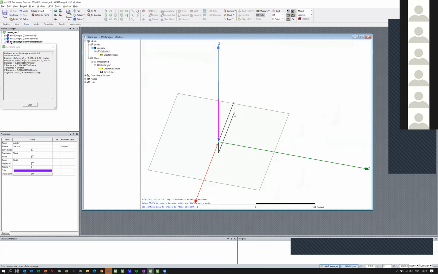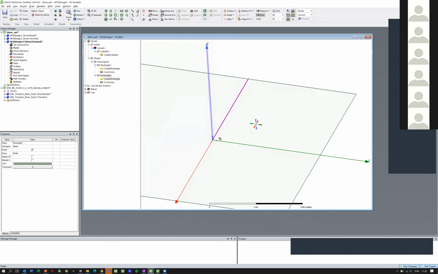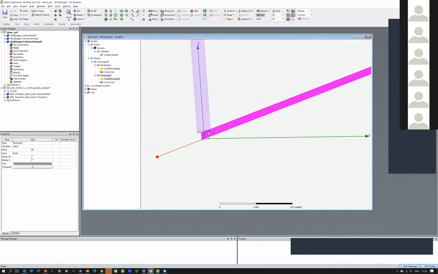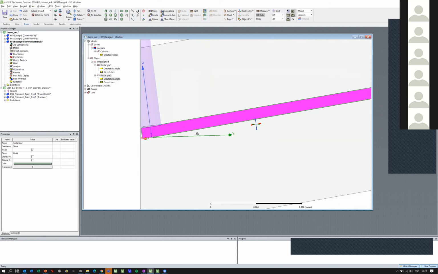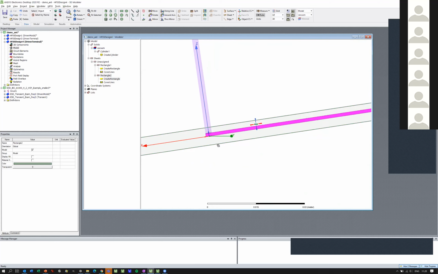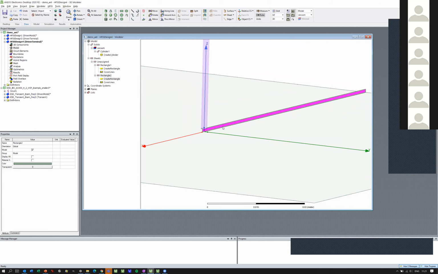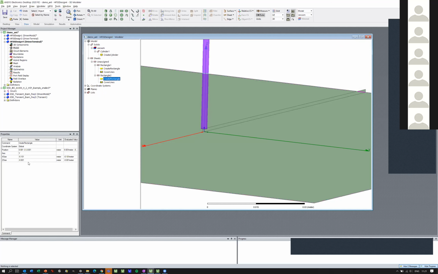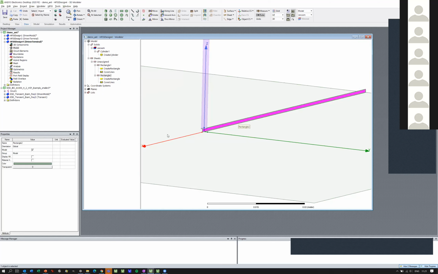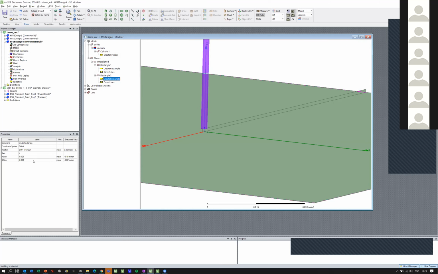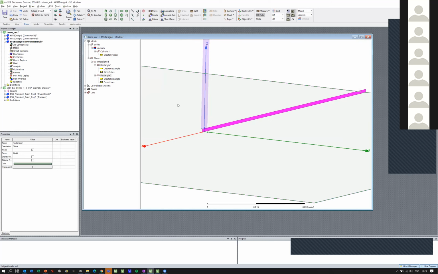I will zoom out and find a snap point here. This is my way to draw a rectangular sheet like this, but it's too long now. It's going to the side, but that's okay because I can edit the length of that component. Oops, not that one. Where's my rectangle?